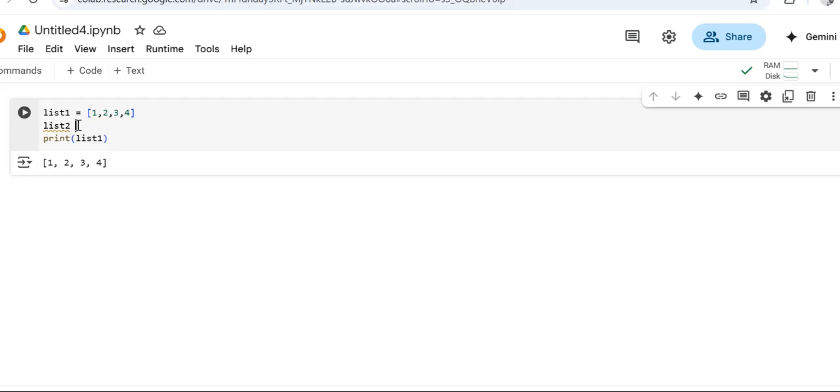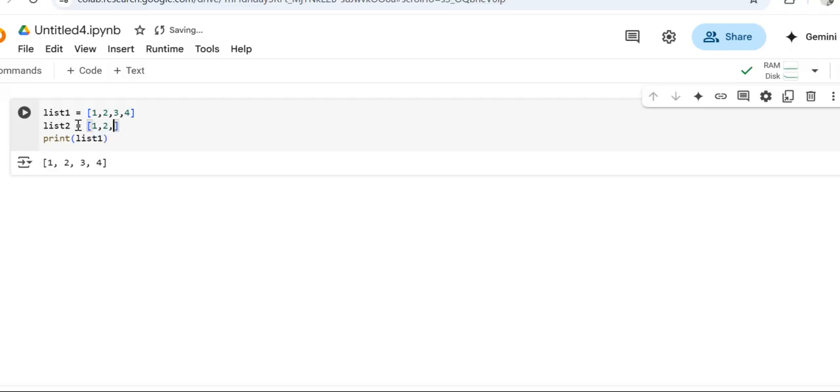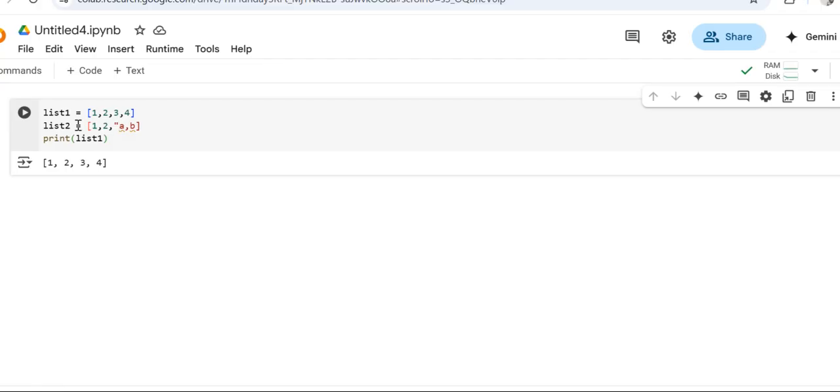So list 2 equal to 1 comma 2 comma a comma b. While giving the string you have to give it within double quotes. You can see the difference, right? If you are not going to give this in double quotes, it will give red marks. If you give it in double quotes, it does not give any red marks.